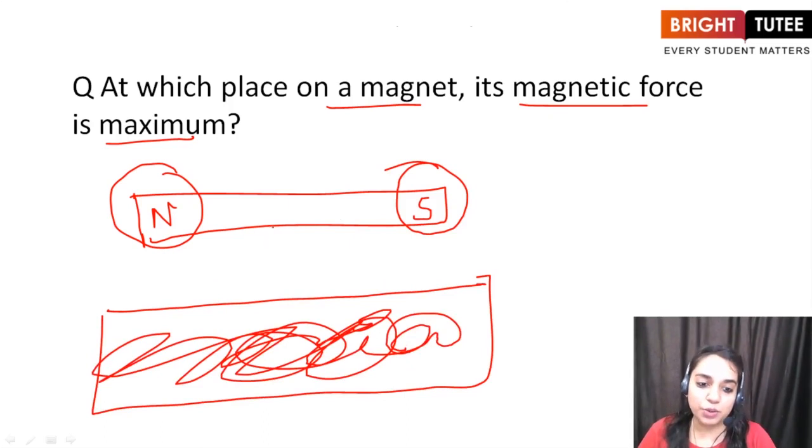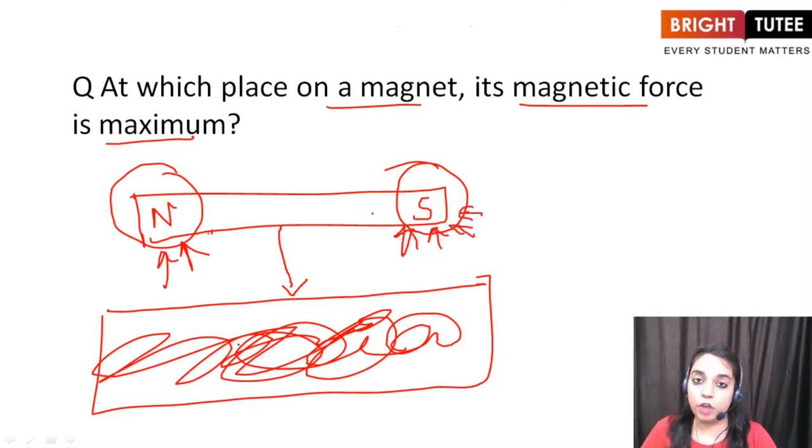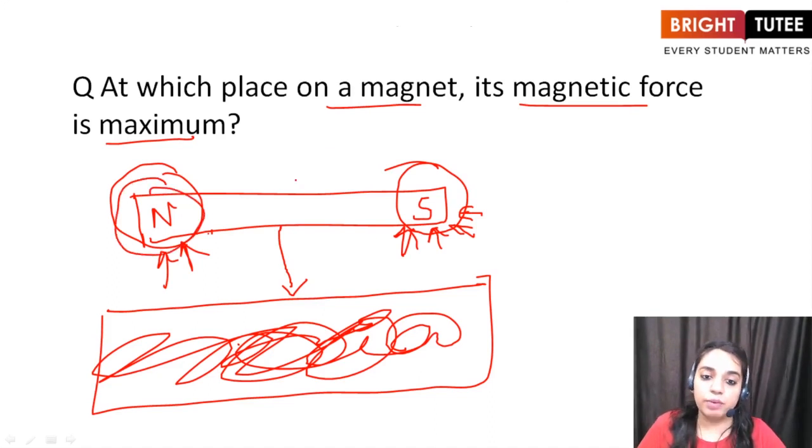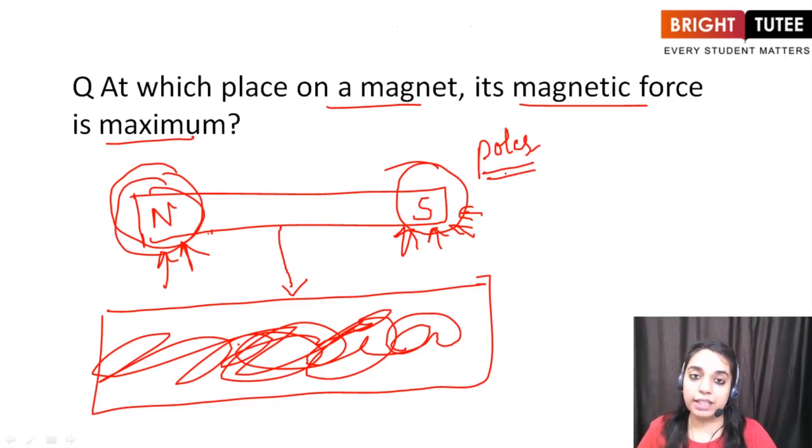Now what you're going to do is bring this bar magnet near these iron fillings, and you will observe that whenever we bring this bar magnet closer to these iron fillings, they start clinging to this magnet, because they are attracted towards the magnet, and you will observe a certain pattern. And what is the pattern, children? Most of the iron fillings were clinging at the edges, which are known as the poles of the magnet. And children, this proved that the place on the magnet which has the maximum magnetic force is its poles.